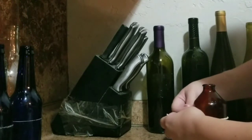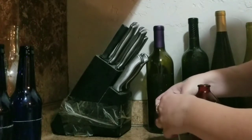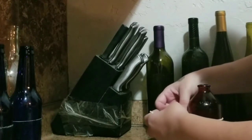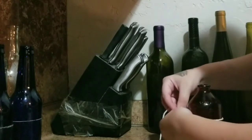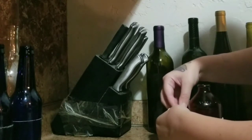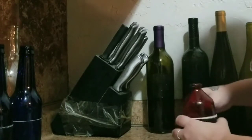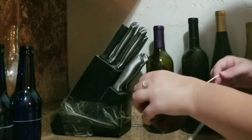Oh, look, we have a visitor. Now this first wrap around, you don't have to tie exceptionally tight. I don't know if you can hear all the little paws running around. We got some puppies walking around.